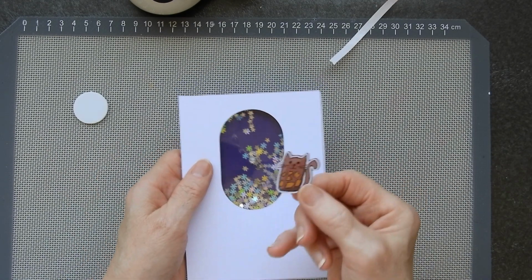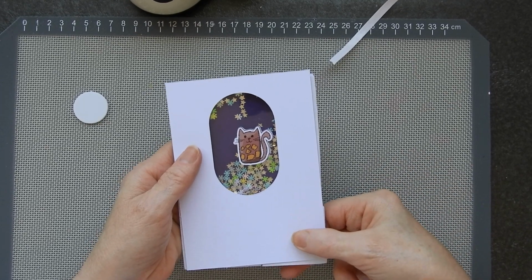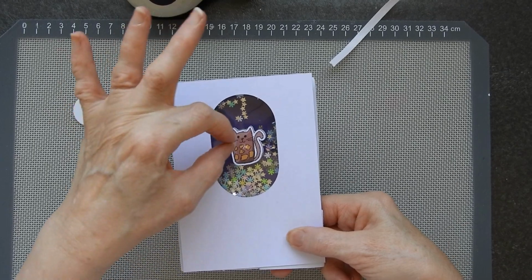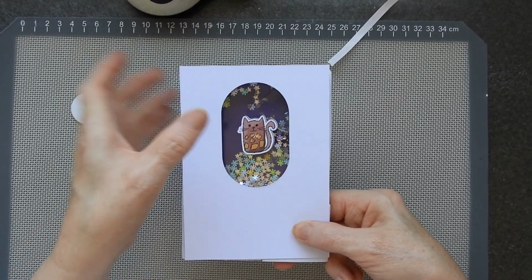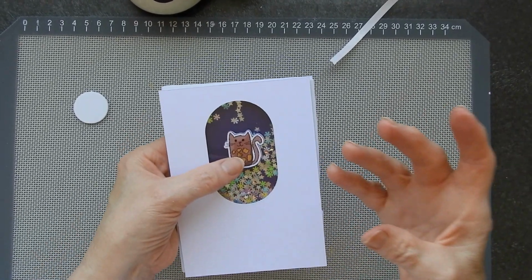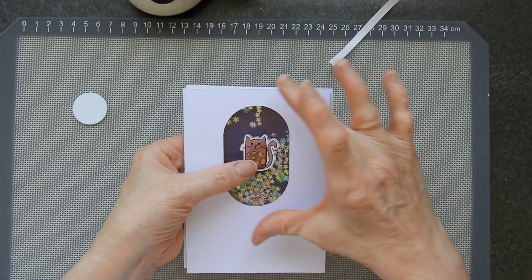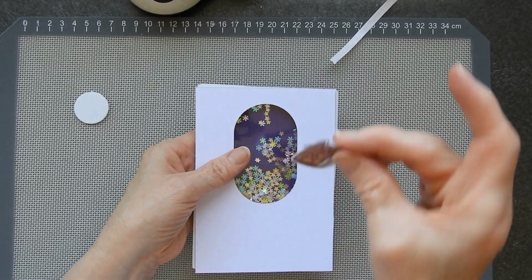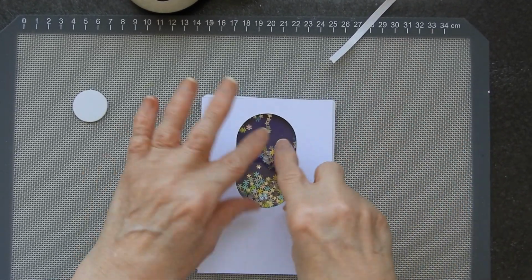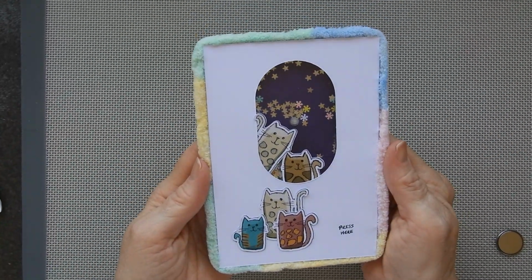You want to think about the effect that you want. If I do that and I press on here and it lights up, you may not be able to see it in this light, but the light kind of shines through that particular cat, and it kind of makes it look semi-transparent. And if you don't want that effect, if you want the light to go around your object, then back this type of thing with a piece of black card, and then the light would appear to halo around it rather than go through it. So here is my finished card.